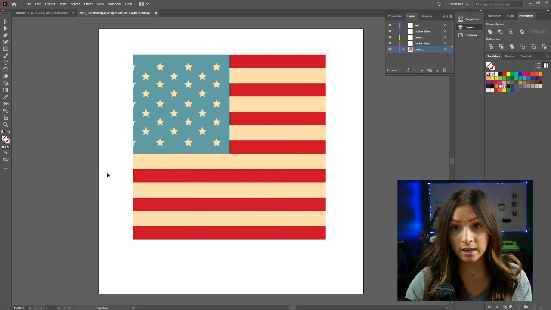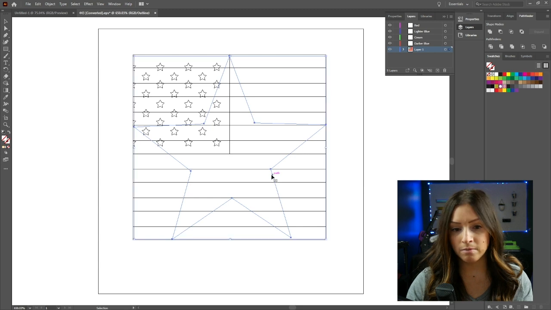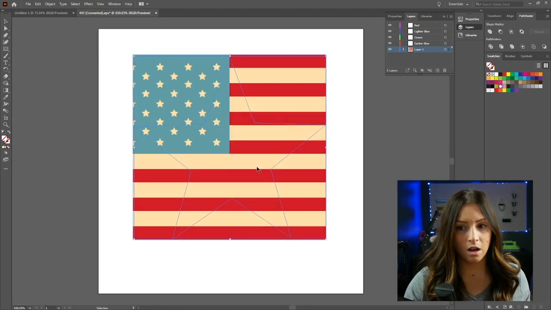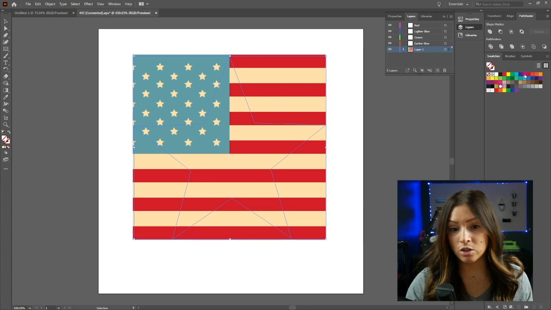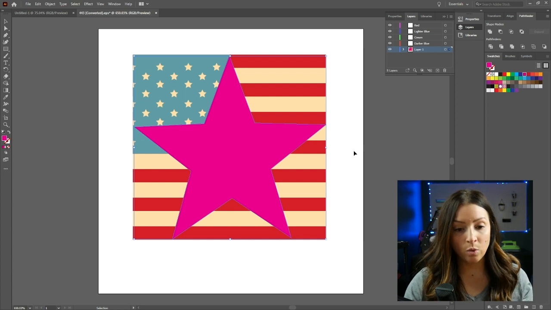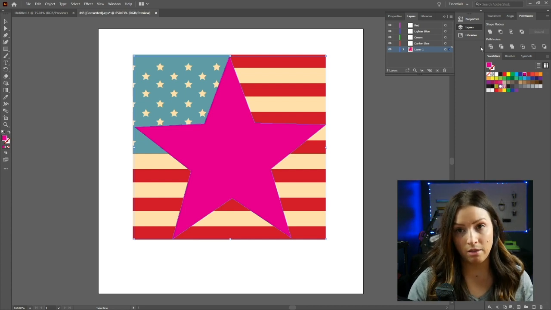If you couldn't find it and were having trouble finding it, you can just do the Control Y, find the star like that again, and click on it. Keep it clicked on, and then just hit Control Y again. I like to put a random color in it just so I know where it is and I can see it.